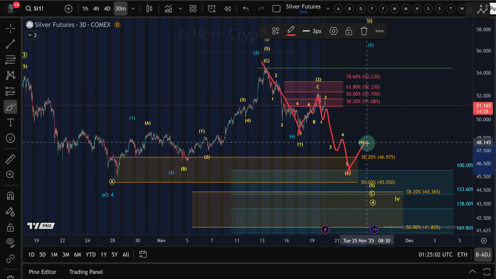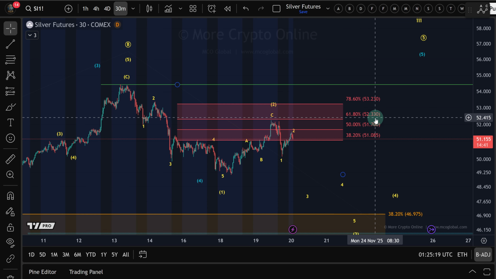The main question, however, is at the moment if the wave 2 has already topped. The parameters were already well defined in the last update. And the thesis was this was a 5-wave decline. We were watching for a 3-wave move up. You see the market reacted perfectly to the 61.8 Fibonacci retracement, a very, very common retracement for such a wave 2. It is a 3-wave move up.